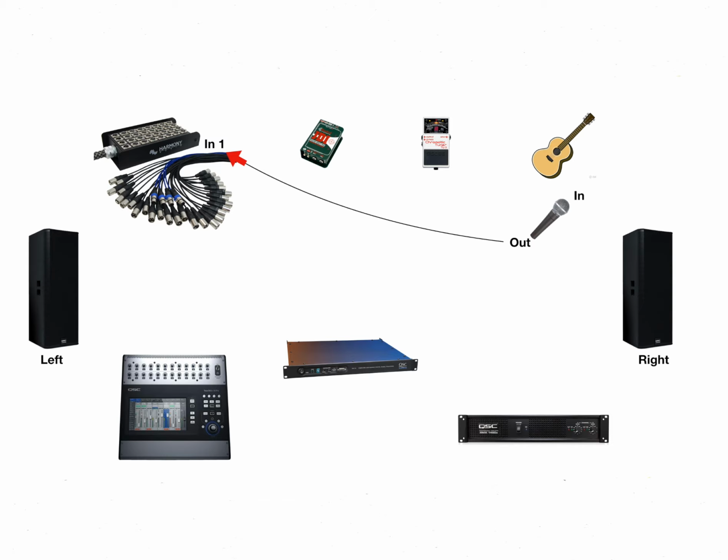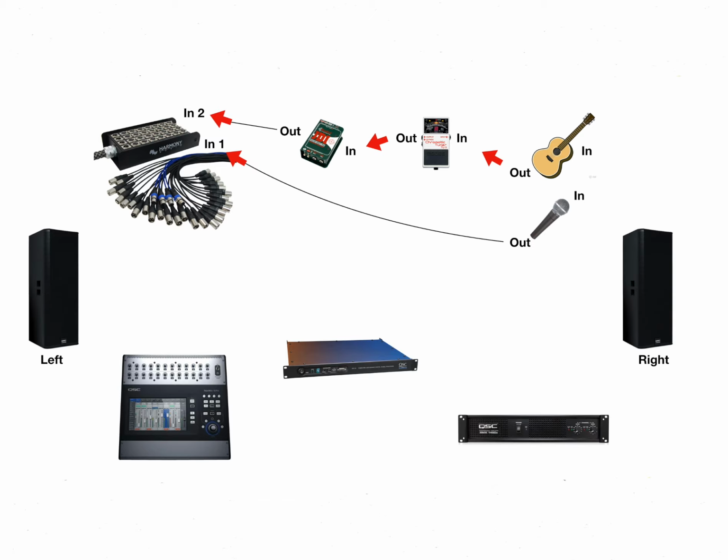Now let's take a look at our second source. We have our guitar up here. We play in to the guitar. The signal flows out of the guitar and into this tuner. The signal flows out of the tuner and then in to the direct box, also referred to as DI for short. And then it goes out of the direct box and in. We're going to say it was plugged into channel 2 of the snake. So we got our two stage sources plugged in.